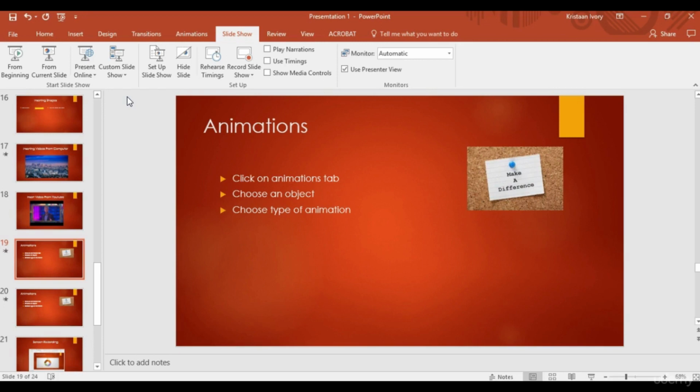But this is a great way when you don't want to present your entire presentation. You just want to present a certain part. Maybe you have it broken down to sections and you just want to present two sections or one section and you don't need to go over the entire thing. This is a great tool just to break it down a little quicker, a little faster, and give it a shorter presentation instead of a full length presentation.